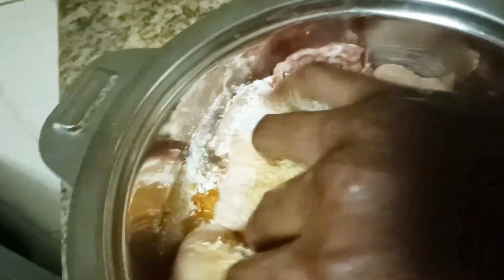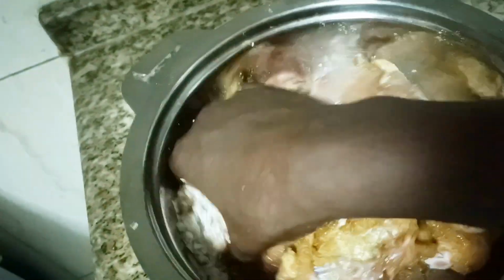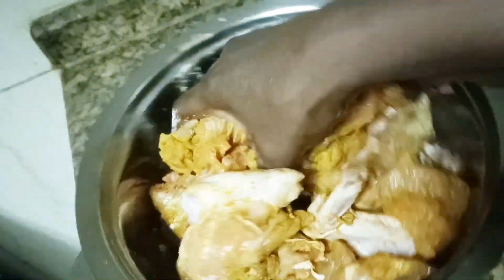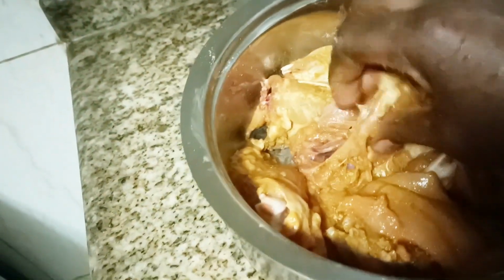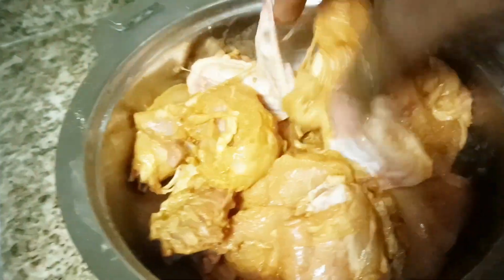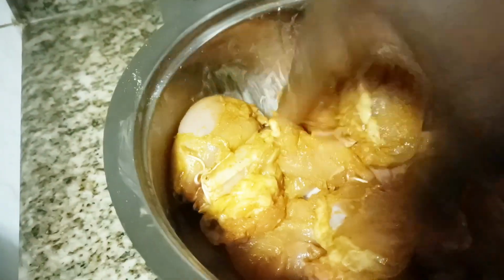Okay, so let's get started. I'm going to marinate it with my hands. My hands are very clean. I'm just going to marinate, mix everything together, and then set it aside in a cooler for 30 minutes to 1 hour. Mix it very well. So after mixing it this way, yeah, now it's properly mixed. I'm going to set it aside, that is in the cooler, for 30 minutes to 1 hour, and then get back to you.